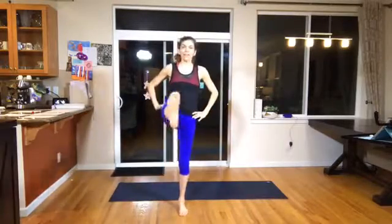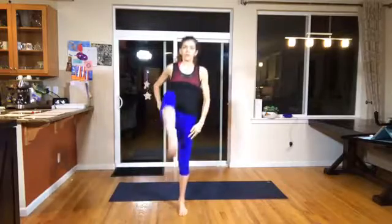All right, again, sink back. Back heel is lifted. Back knee is down toward the ground. So use that leg. This should feel real good. Pretty challenging. We're building strength in your leg. You'll feel that in your quadricep, front of the leg, hamstring.